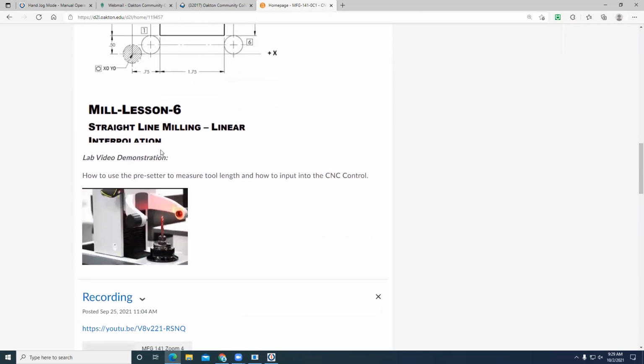And then the hands-on application will start after we do our main lecture. So I'm going to stop this recording. We'll open things up for questions, and then we'll take a short break and get things set up so that we can actually show how to use a presetter, and anybody who's here who wants to do the operator's certification can do that.